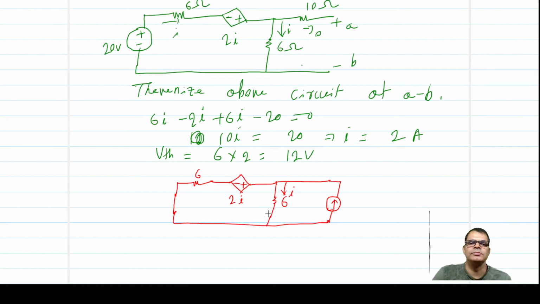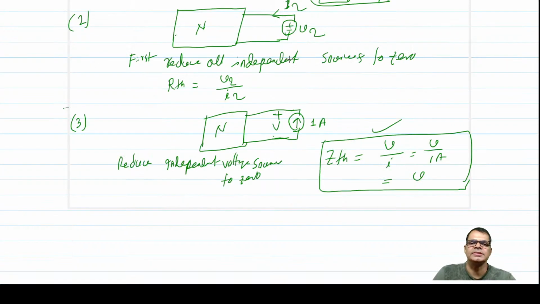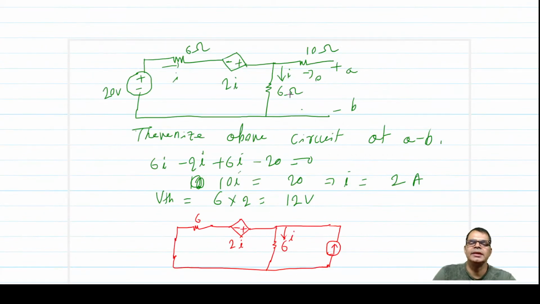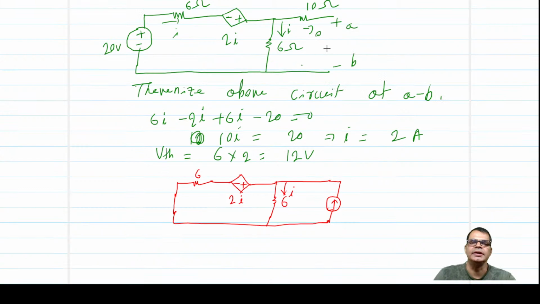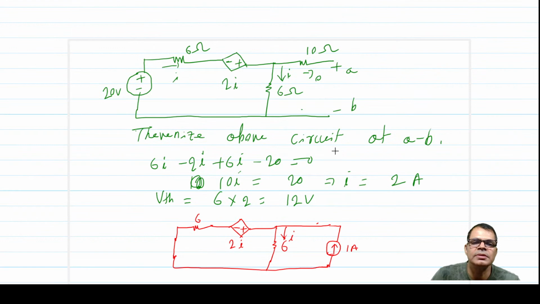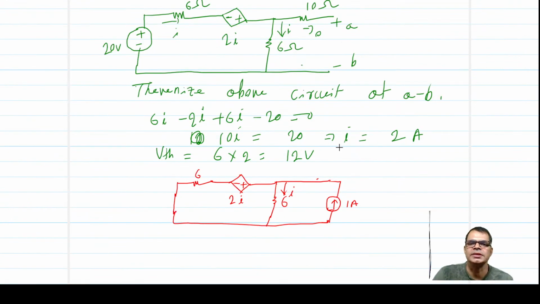See, first one, if you short here, first method, like I have told you, that is the short circuit current. If you short, then you will find the current, because the current through this is I, then another equation, that will take little bit of time. So that's why I told you all the methods you should know, and which one is best you should apply in the exam. So I put 1 ampere current here.